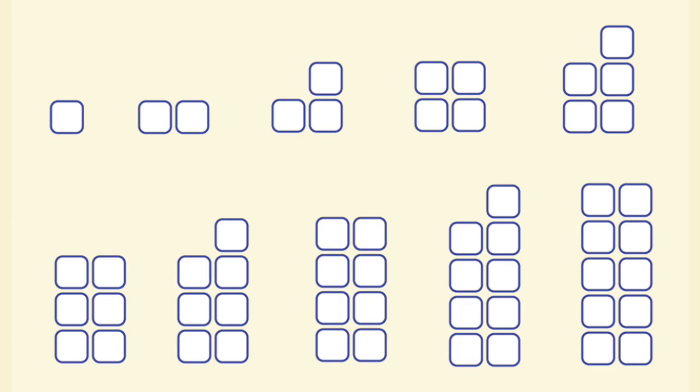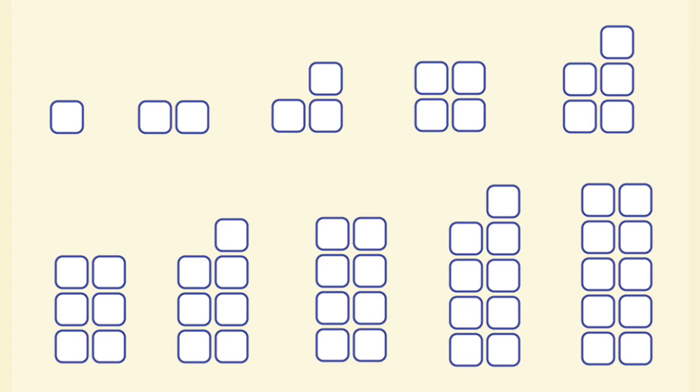Each of these number blocks, you add one more. When they're in the twos, the partners together, they're even. When you've added one more and it's an odd one at the top, that's an odd number. This is like the pattern we did the other day of adding one more. And we can see that it makes the pattern of odd and even.